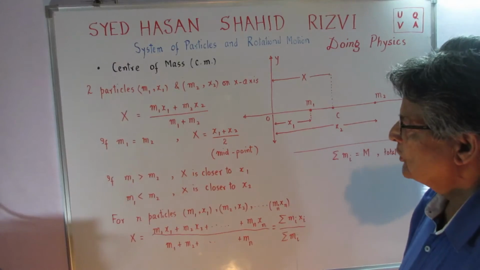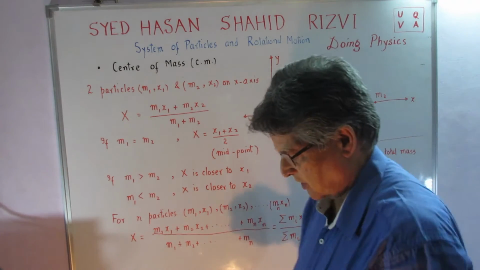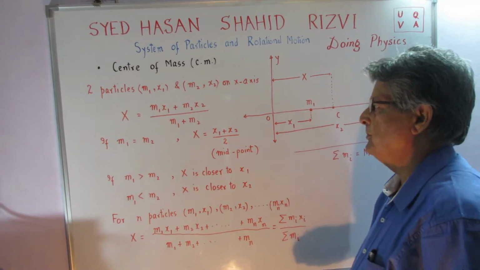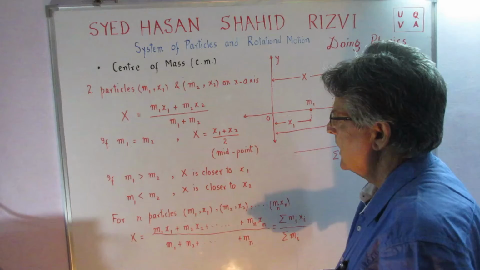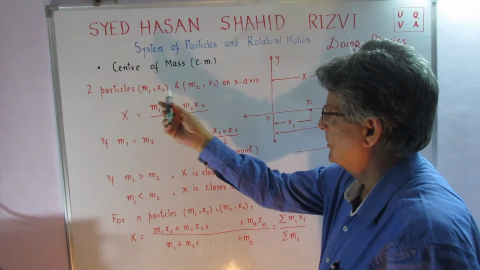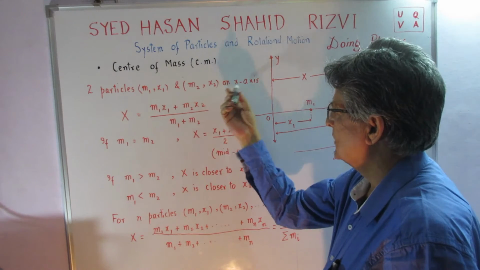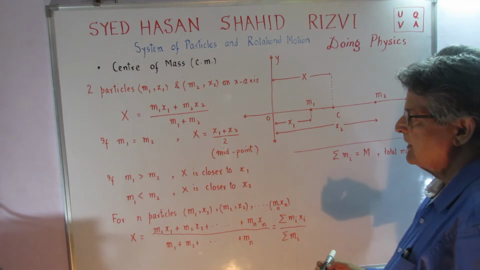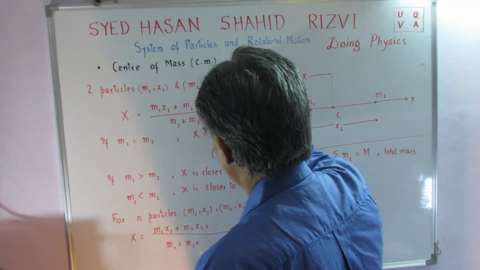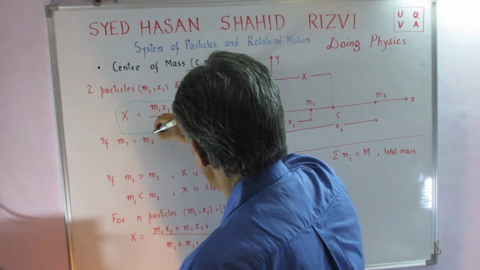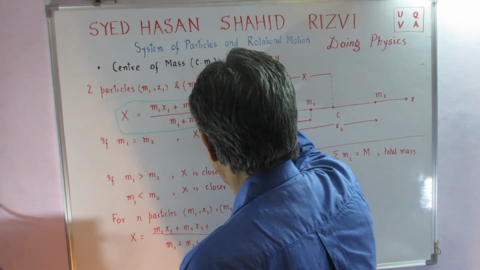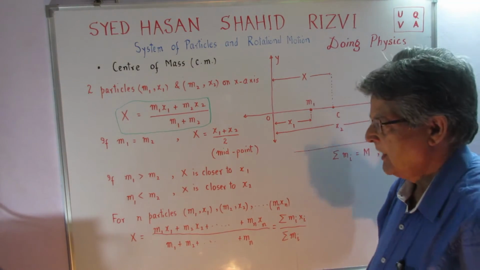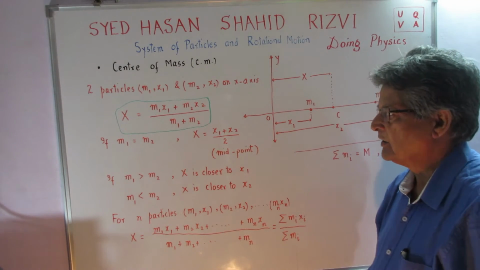So for the center of mass introduction, I'll just take up the case of two particles having mass m1 and m2 at locations x1 and x2 on the x-axis, like it has been shown over here. And I will just tell you that the center of mass of the pair of particles is defined like this. Let us test if we are right or not.